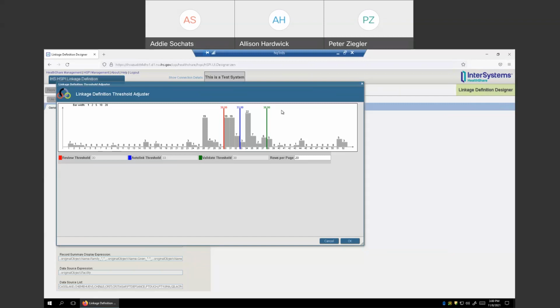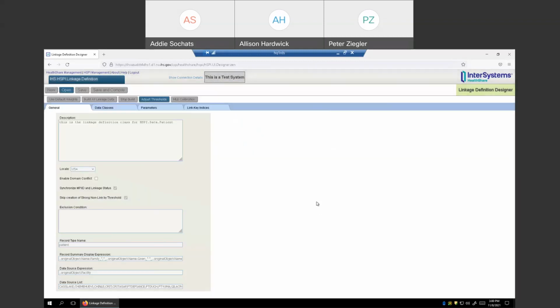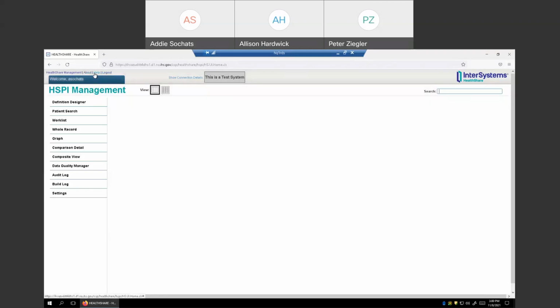Okay, so anything that is done in here can be undone, whether it's an automatic match, or whether your coworker went in and created a match, and it may end up that it is two separate people, you can do that as well. Okay, so anything in here can be undone. Again, just be mindful that there is auditing throughout. So if your coworker's like, oh my gosh, I matched two patients, but I think they are not matches, you can go back and look through that and find that information.